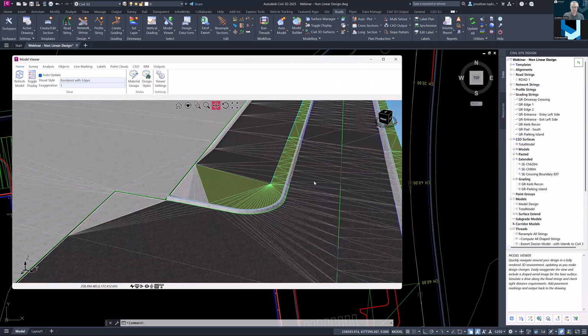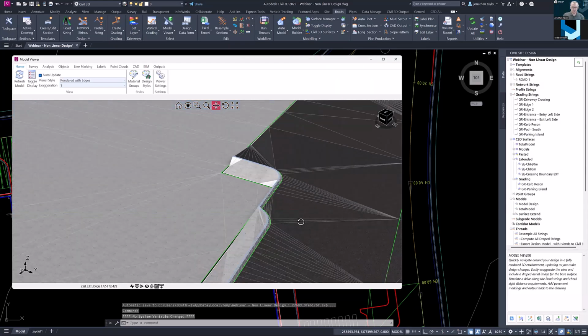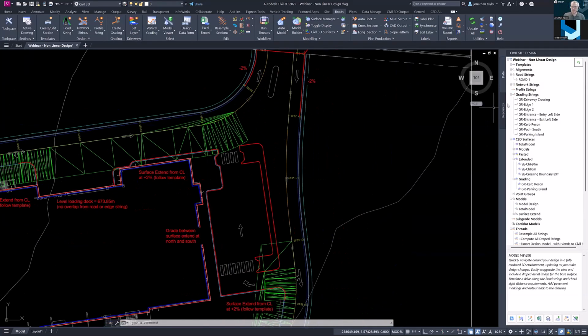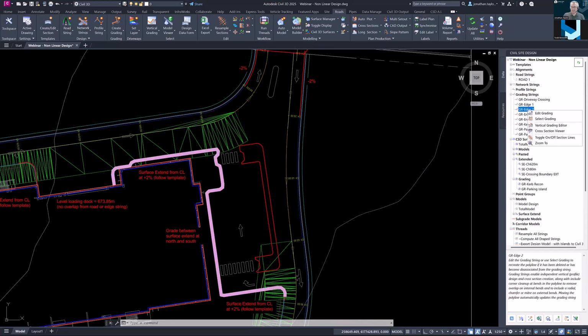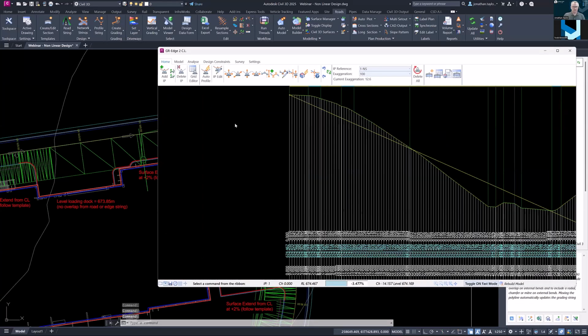There we go. So I'm now getting a really nice transition up to the building. Obviously this one, not so much, but I'm going to apply the same process. So I'm going to minimize this, going to open up my grading string called edge 2, which is being drawn, I nearly said clockwise, it's being drawn both ways. So I'm going to go vertical grading and the spacings.